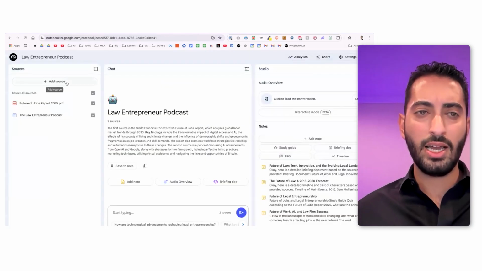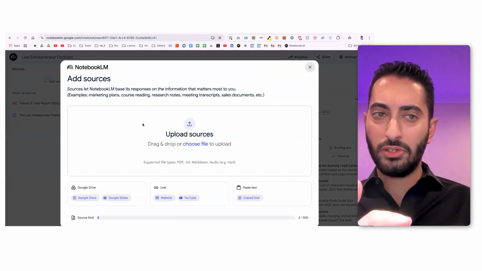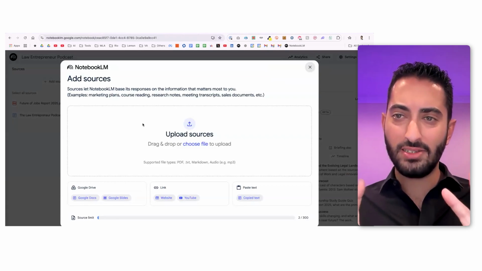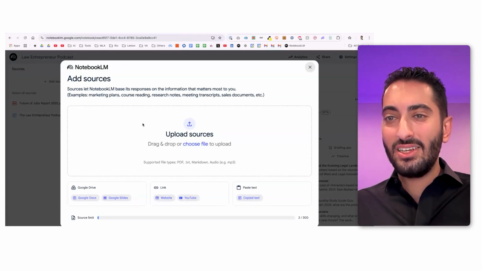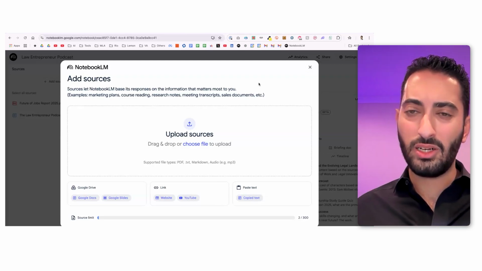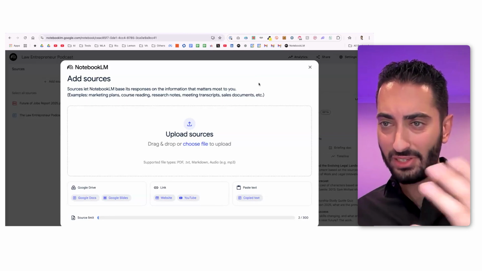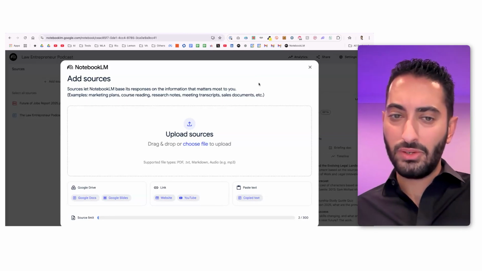And what I did was I added a source. And this is the part where it's applicable for you. What you want to do is come up with one category that you want to create a knowledge base for. The most obvious one is your own legal work that you're working on, whether it be demand letters or discovery, motion summaries, whatever you want. It's a perfect place to upload those.